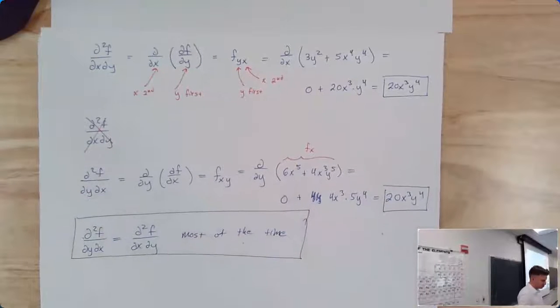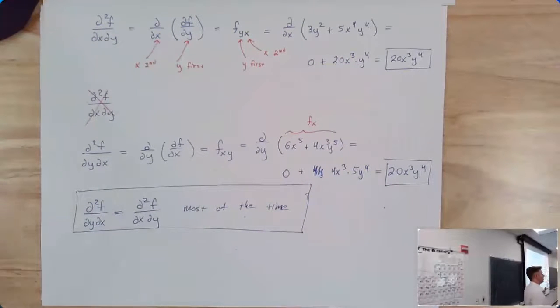So here's the real truth. This is true for any function you're going to encounter in this class. For that to not be true, someone has to make up some really bizarre function where it doesn't work. Like it has to be some weird piecewise thing. So if you see a normal function where f of x, y is x's and y's mixed together and you don't see a piecewise function, it's not going to be a problem.